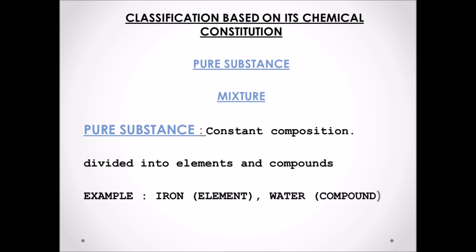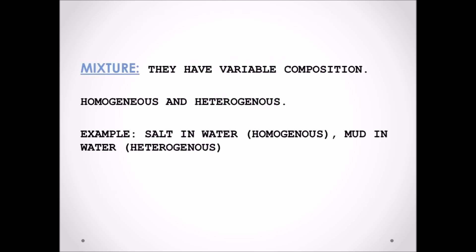It has more subdivisions following the two. Pure substance has constant composition, which means that they are homogeneous in nature. Constant composition means that it is always the same element in the same mass proportion. It can be further divided into elements and compounds.